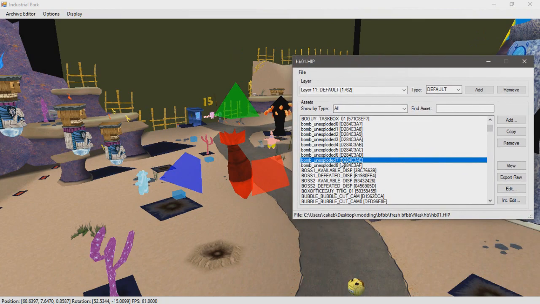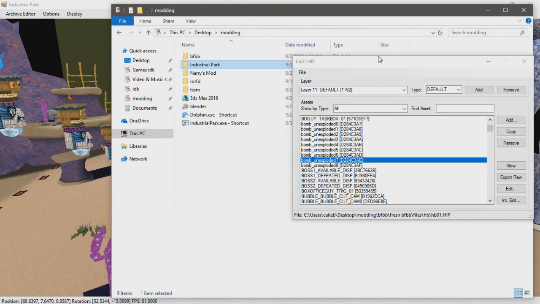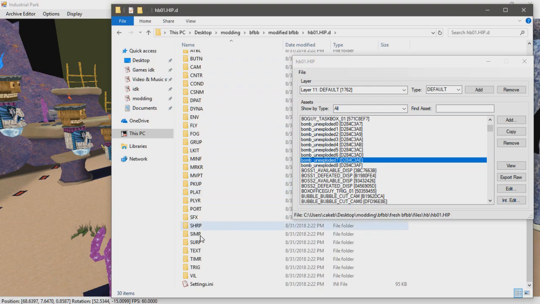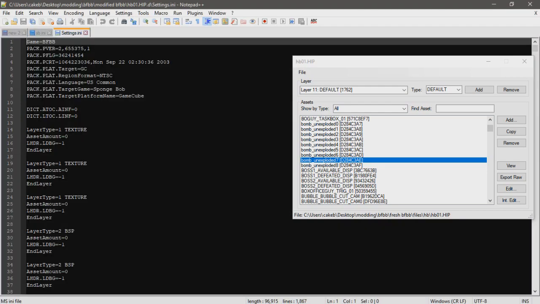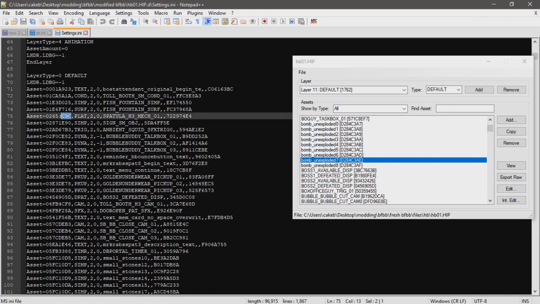so you'll notice there's this little number and letters here. That's the asset ID, which is what allows us to add more objects in game. If we go over and we look at some file source, this stays on top. Not sure why, but let's look at this. So if we go into settings, you'll see a bunch of layers, and then you'll see these asset IDs, which are what these are.